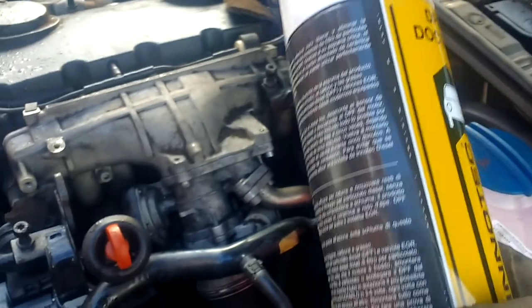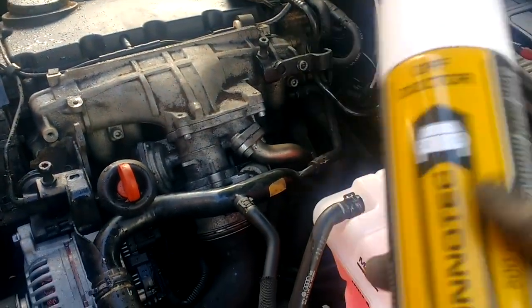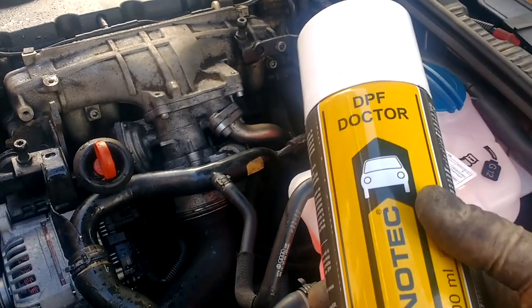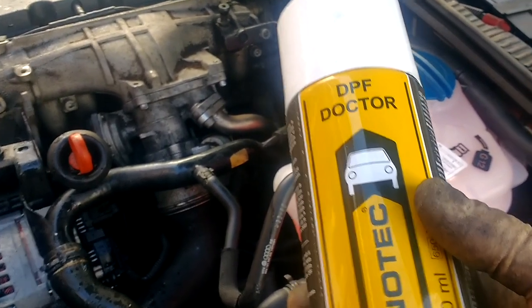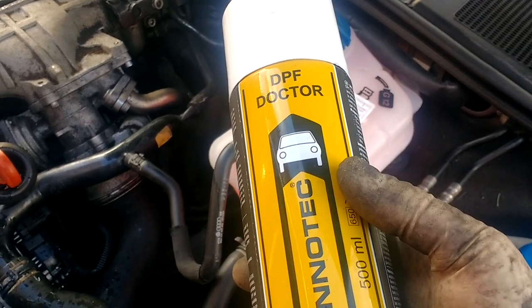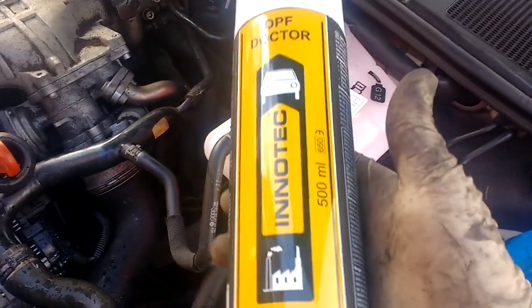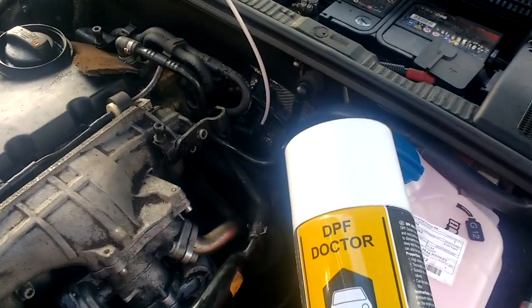So instructions are to take this can and shake it well, and you have to empty the full can in between 3 to 5 bursts, but between bursts you have to leave it for 5 minutes. So this treatment's going to take about 25 minutes even just to get the stuff in and leave it in. So I don't think we'll be going to the country, we'll just do it here and then take it for a drive. So a good shake, then attach it to the top of the tube, and then 3 to 5 bursts.